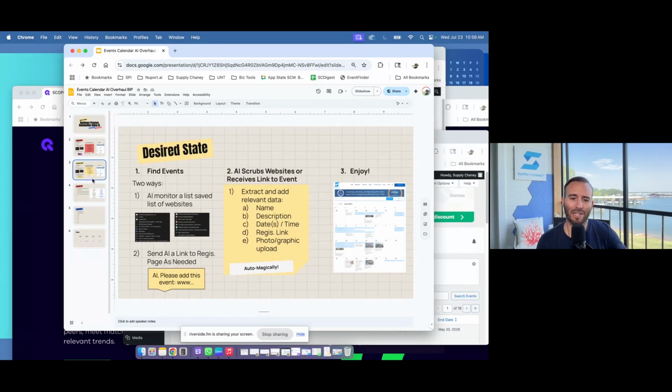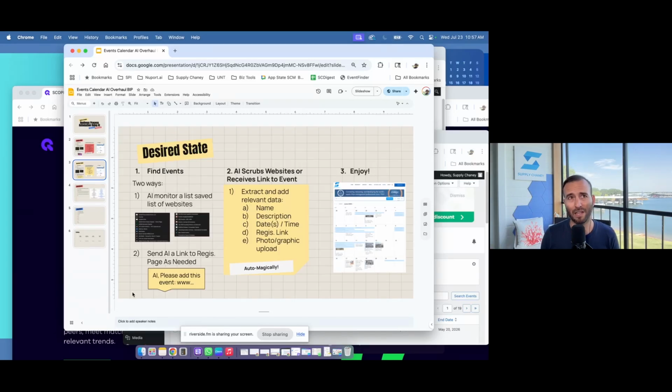What I want to do is try to get to this state where, automatically AI enabled, these sites that are, if you want to say, whitelisted or whatnot, are just automatically scraped. It grabs the information and creates the entry into the calendar, or maybe it goes out and finds new events in general out there and brings them in as potential options. But I would like a human in the loop component because I don't want to just grab everything.